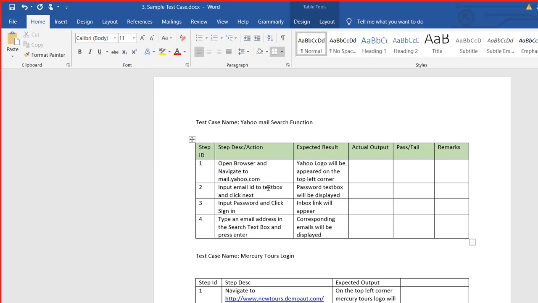If I ask you, what is a test case? Test case is the step by step description of how to test an application, right?